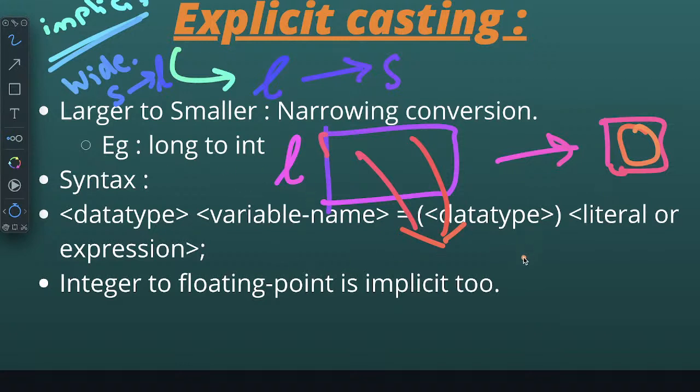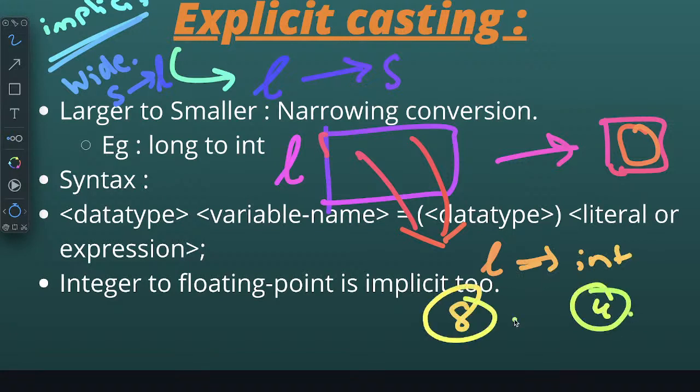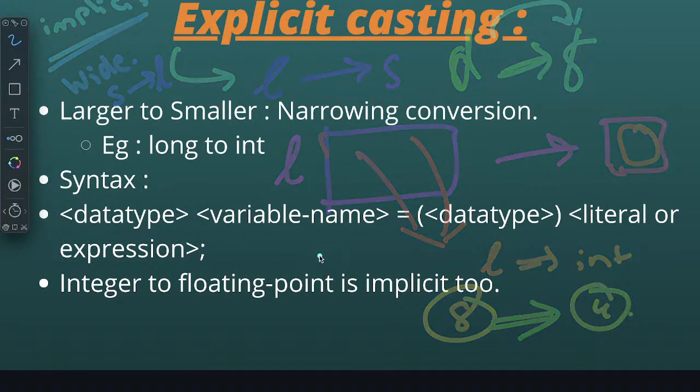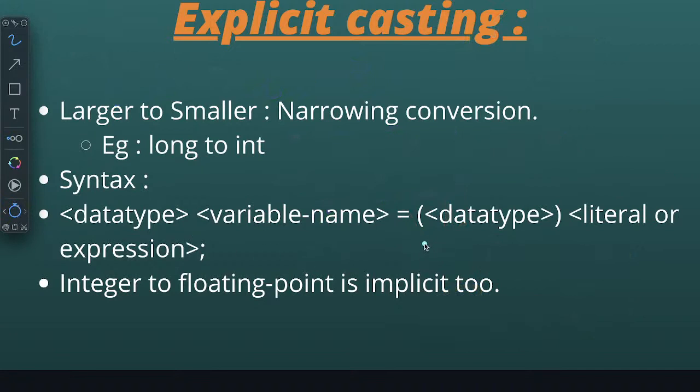Yes, so the example of this is conversion of long to int, because long is 8 byte, int is 4 byte. So can I store it easily? No, we need some extra effort. We need some force to perform the task. Can I store a double value into a float? Again, we need some extra effort. So what extra effort do we need to perform this in Java? We need to write something before performing this action.